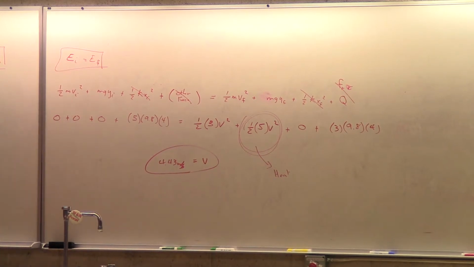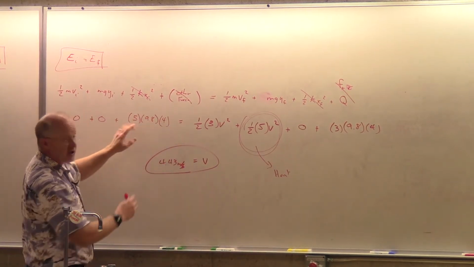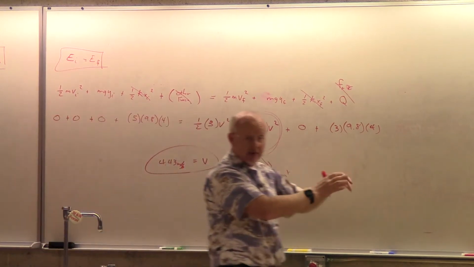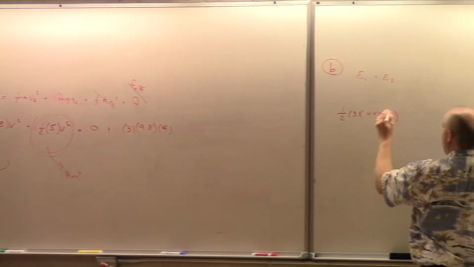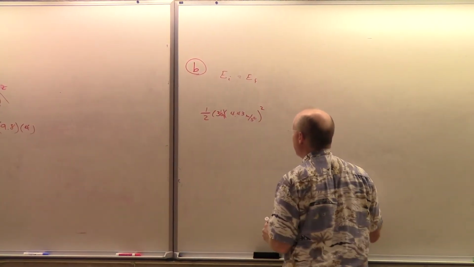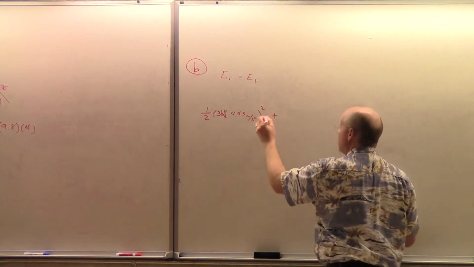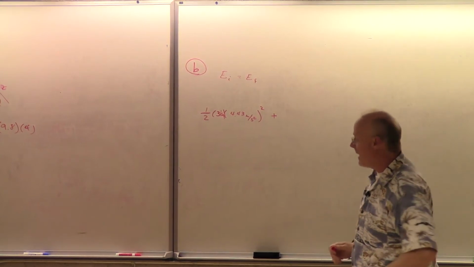That's the physics step. Don't worry about the second object. Does the second object take some energy with it? Yeah, so we are not going to say all the energy that we started with in part A is the same as over here. But what I am going to say is that if I take 1/2 times the 3 times the 4.43 meters per second, whole quantity squared, and the 3 kilograms over here, that is the kinetic energy that just the 3 kilogram block has when it's making the impact.